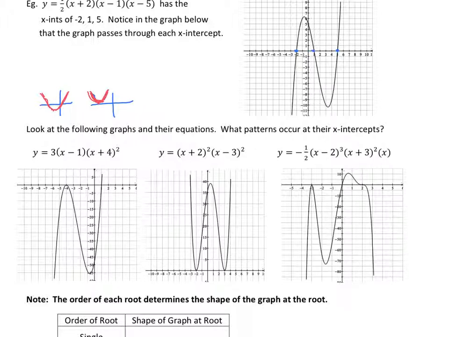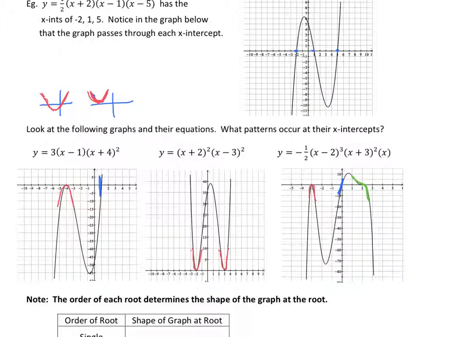So let's look at how each of the next three graphs behave at the intercepts and see if we can find a pattern. Notice in these three graphs, in some cases, your graph does pass directly through its intercept, sort of in a straight line fashion, like here and here in the third one. In other cases, notice that your graph approaches its intercept and then goes back in the same direction, sort of like a parabola. And in the last example, you also have this strange sort of pattern at the last intercept where your graph curves down towards the intercept and then curves down in the other direction, sort of like the shape of a cubic graph.